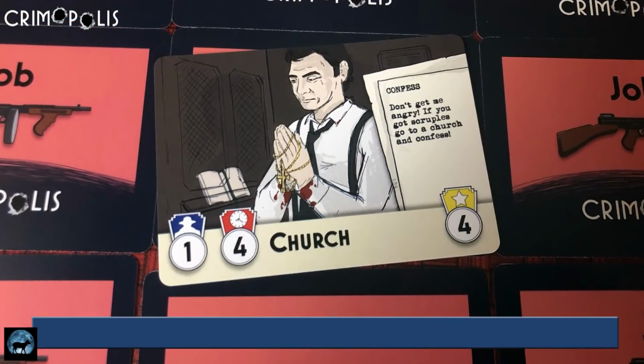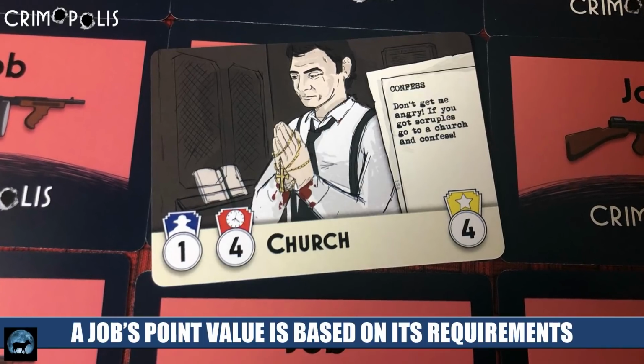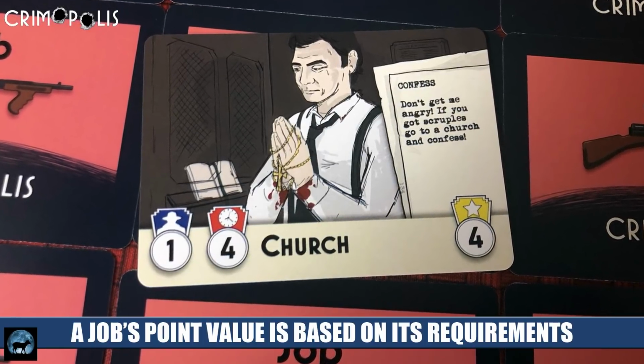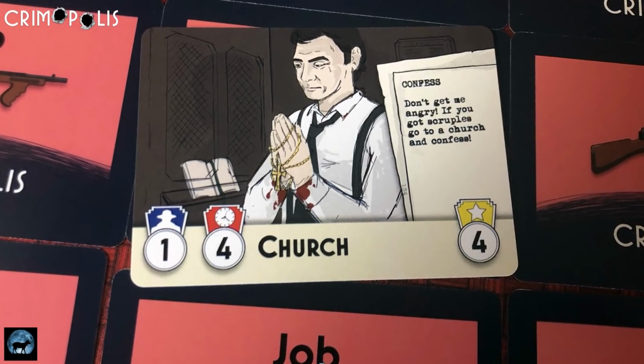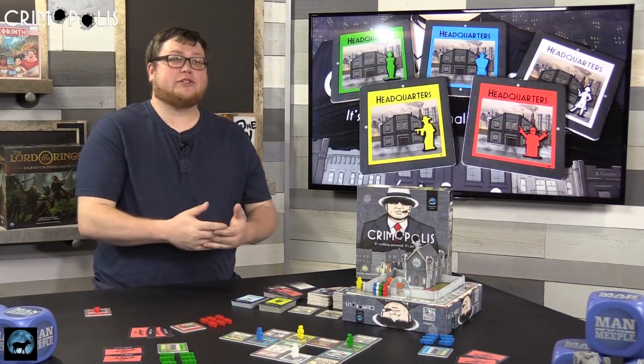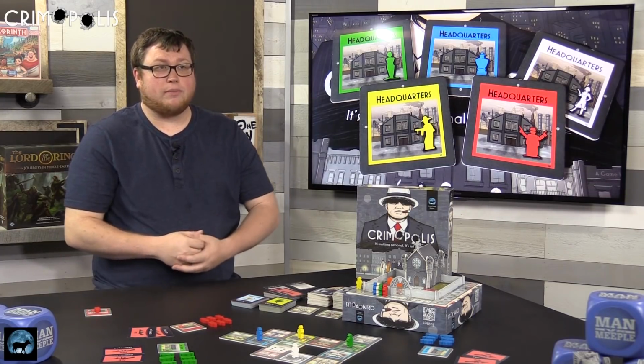You're going to need to find this same type of building out on the board, and they're all color-coded. In addition, it's going to show you how many gangsters you need to complete that task, how much time it requires to complete that task, and how many victory points that job is worth. So everyone's going to get these 2, and they're going to set them in front of you. Completing jobs is the best way to score victory points and try to reach that 21-point goal.